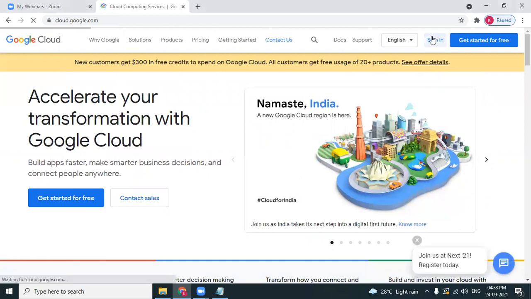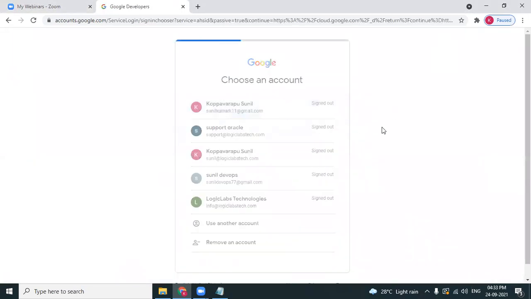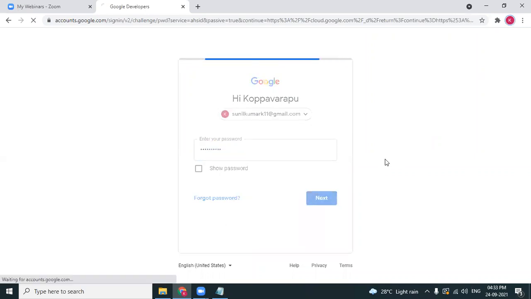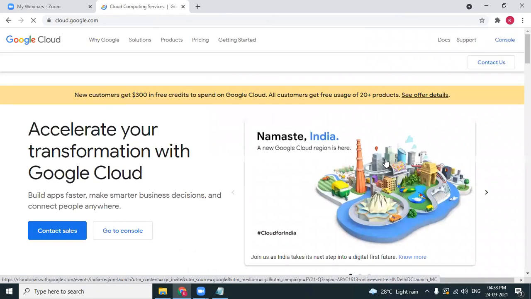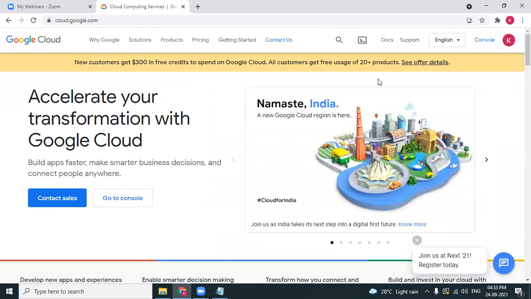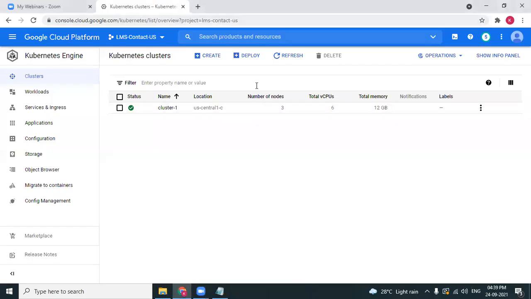Sign into the Google Cloud. Let's connect to the cluster.